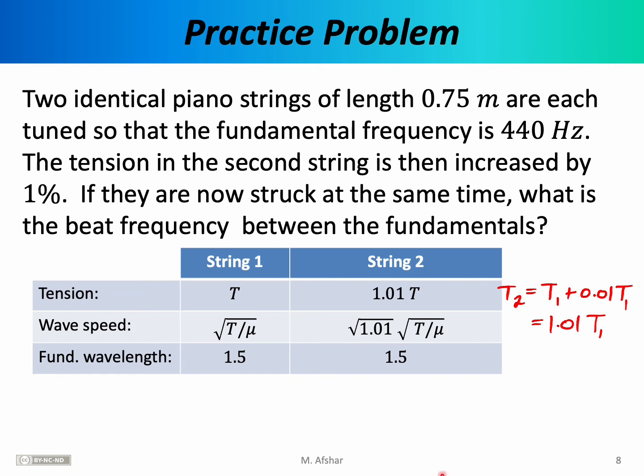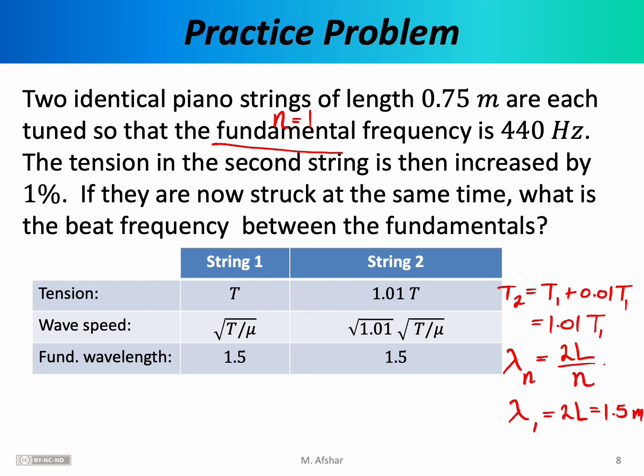Now, what can we say about the fundamental wavelength? Well, remember that we had a set of formulas for different boundary conditions that gave us all the allowed wavelengths. Here we're talking about node-node boundary conditions, and recall that the wavelengths that are allowed for node-node boundary conditions are given by this particular formula here. Now, we are talking about the fundamental frequency, and of course fundamental refers to the n equals 1 mode. And so the wavelength for the n equals 1 mode is simply 2L, and L of course is 0.75 meters, so this becomes 1.5 meters.